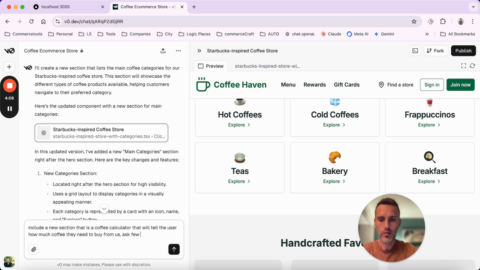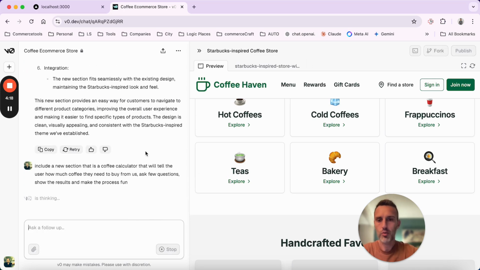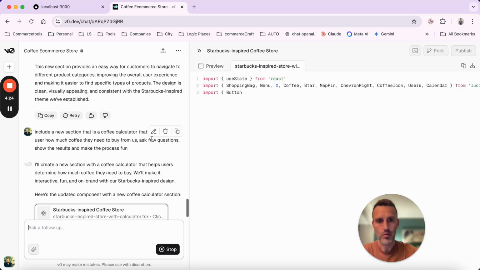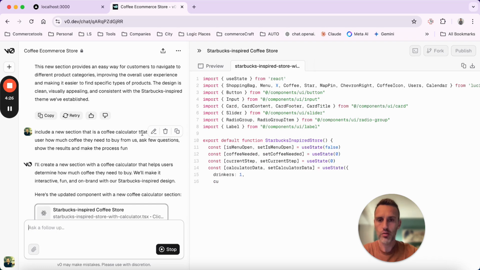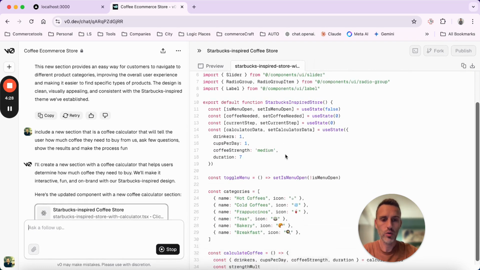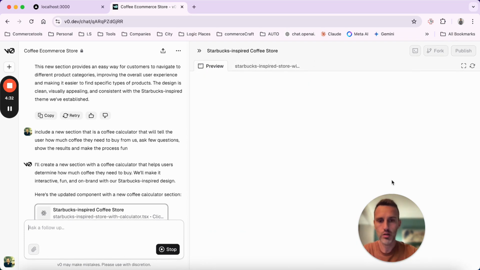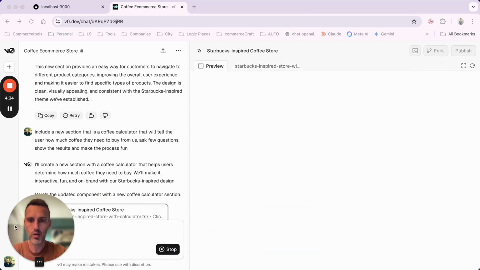Ask a few questions, show the results, and make the process fun. I just came up with a custom request of a new section, a coffee calculator, something I made up. The user will be able to enter a few data points, and the system is going to let them know how much coffee they need to buy.